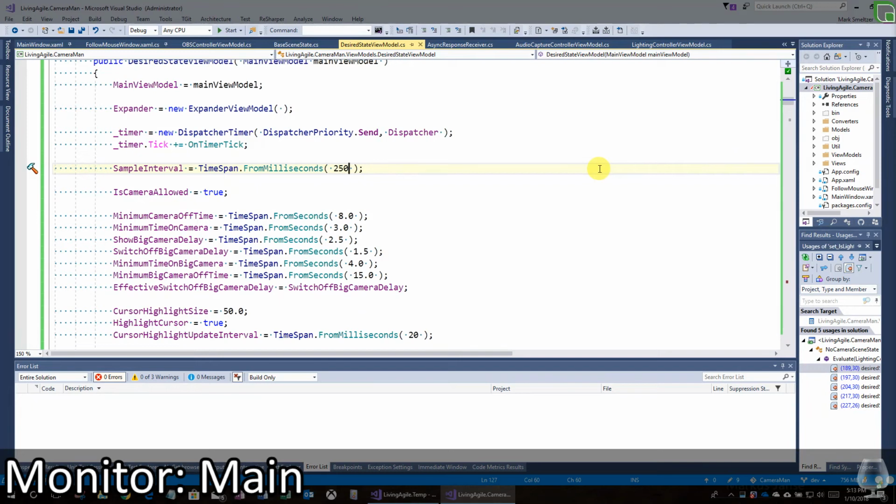Yeah, I'm pretty happy with what I'm seeing here. I'm gonna run in release mode.